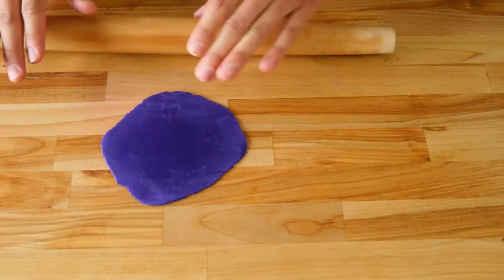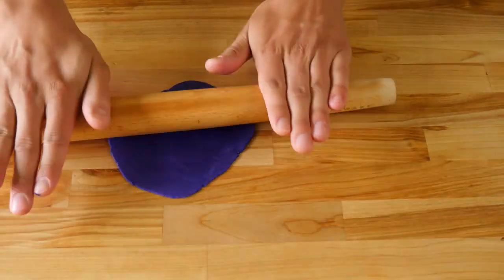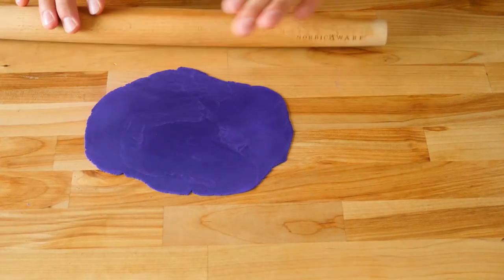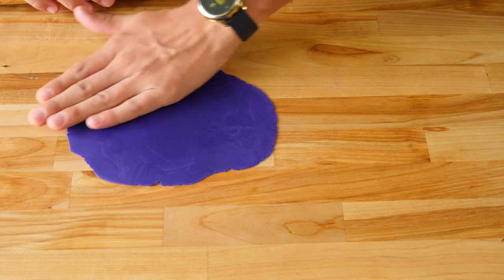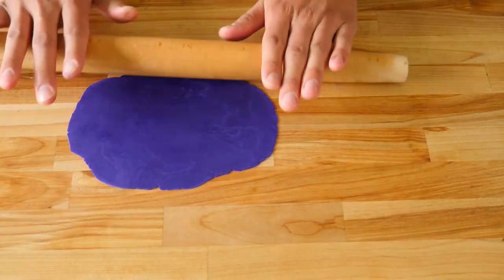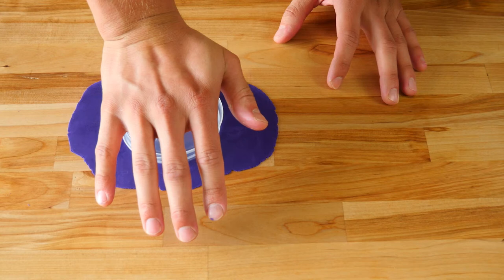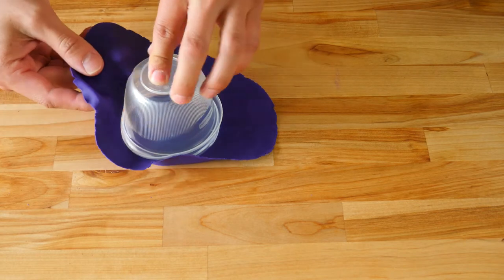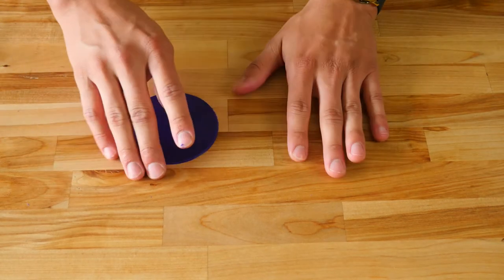I'm not a pro when it comes to fondant, so there might be something better out there, but the stuff you can buy at the craft store will work just fine. Pro tip: the thinner you roll out your fondant, the faster it'll dry. If you don't have all the exact tools — like a ring mold or circular cookie cutter — you can use anything with a nice thin lip on it, like a glass or Tupperware. The thinner the better, as it'll give you a nice clean cut. Place your cutting apparatus in the center of your fondant and apply hard equal pressure to cut all the way through. You want to push until it hits the work surface, then peel away the excess. Don't twist it — twisting leaves jagged edges.